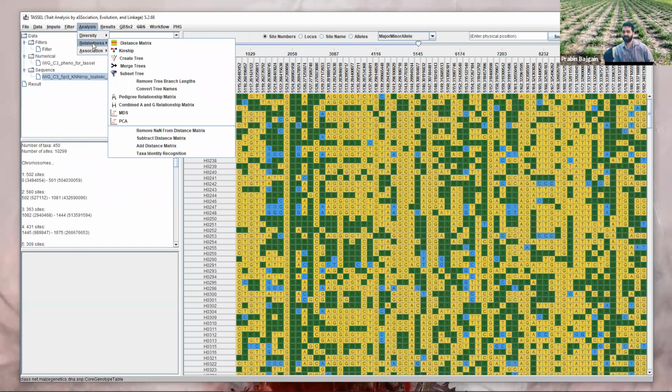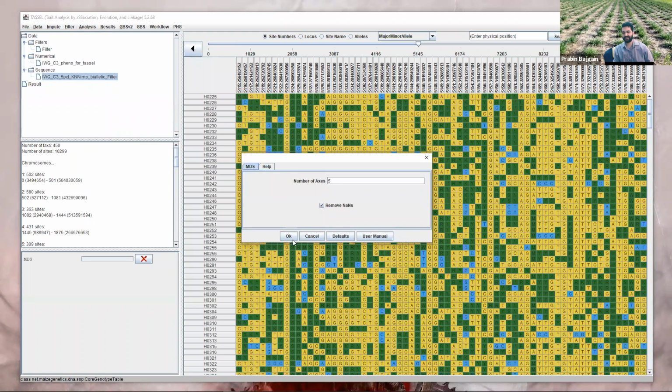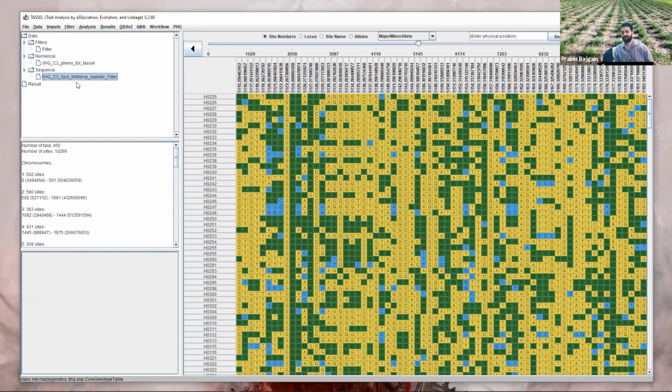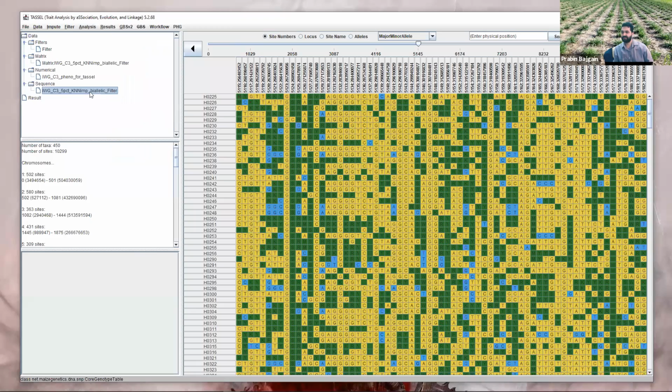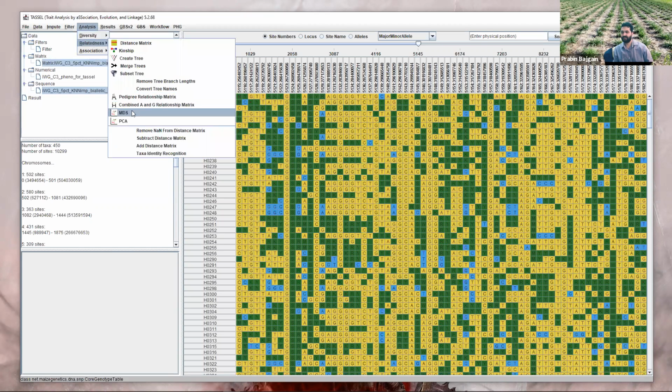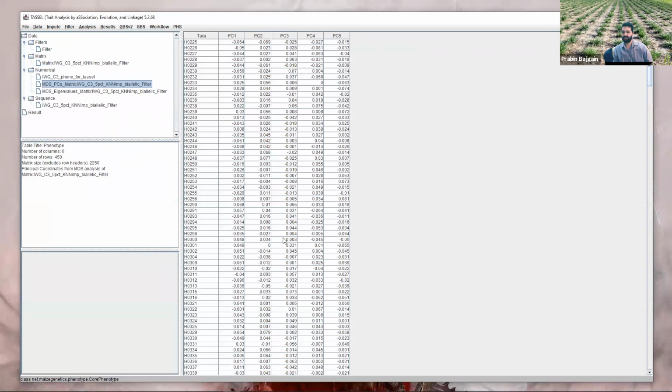PCA, relatedness. I just want to show you MDS because again, we have some time. Number of axes 5, sure. Distance matrix as input. Oh, interesting. You can see how we've never done this before. Okay, there's your distance matrix. And then I think you do control, select, relatedness, MDS. Okay, right, there's the MDS. Like I said, it's very similar to PC because it actually reports as PC, so sure. But if you generate a figure, it does look different, and I'll show you.